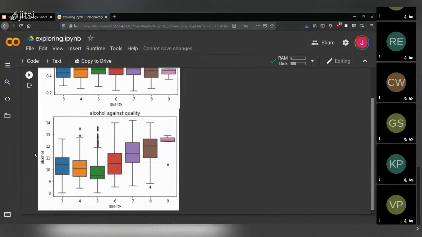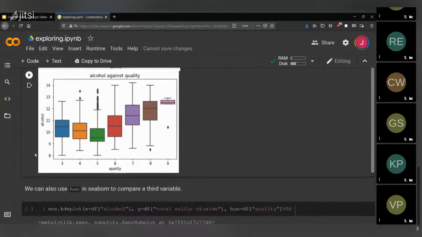And we might want to specifically remember that the alcohol and the quality have some sort of relationship with each other. And like I said, when we have 3 variables, we might want to plot them together. So we've already used our 2 dimensions. What we can do is change the color of the data point.